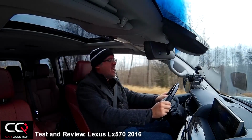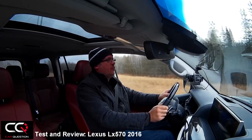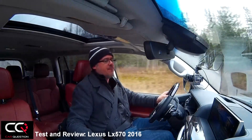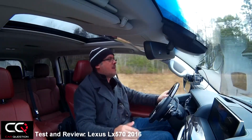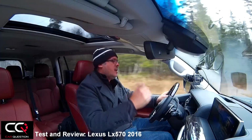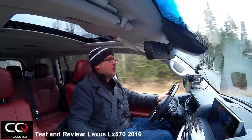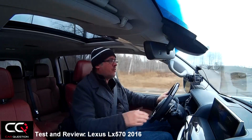Nice sound of the V8. Good acceleration. And I'm way too fast right now for the speed limit. So for the suspension, as soon as I put it into sport or sport plus mode, it's going to change how she's going to absorb the bumps. My steering is changed, my reaction to the gas pedal also has been changed. The transmission is going to be quicker, that's for sure. But I can also customize the settings. So I can enter whatever I want for the direction, for the suspension, and it's going to give me a personalized option on how I like driving my truck, and I think that's a great thing.